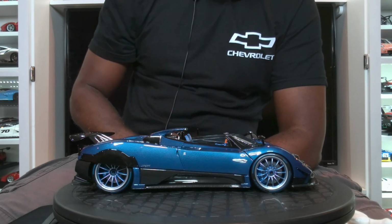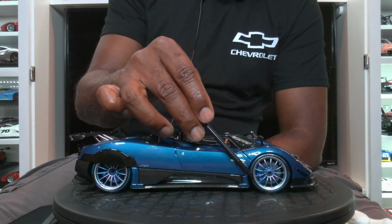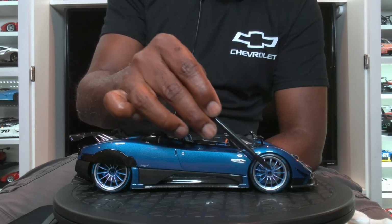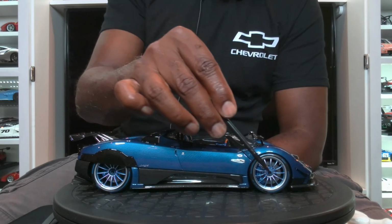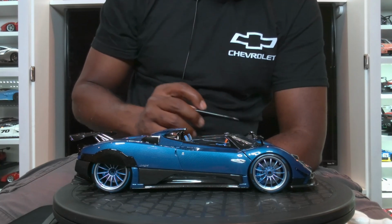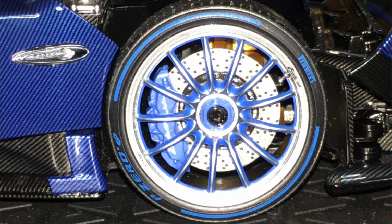The wheel detail is fantastic. It's extremely detailed. You have the very nicely, very accurate wheel. You have the center cap, which does look like it's separate from the actual hub, which is really good. The valve stem is present. The brake caliper is excellent. The rotor behind it is very, very good. And it has the tire scripting. So this is a complete package when it comes to the wheels. It has everything that you would want out of a high quality die-cast model.